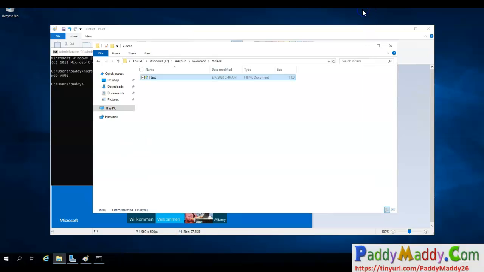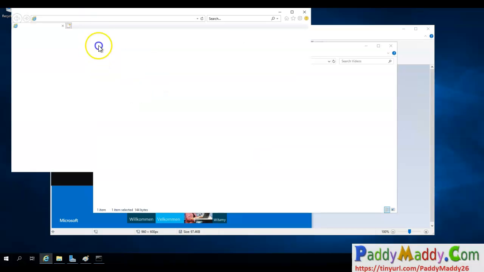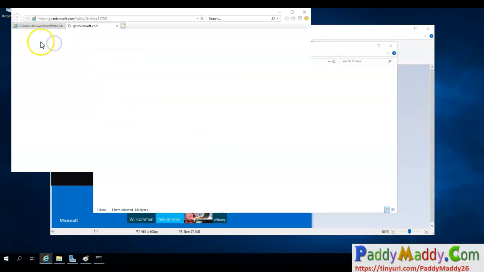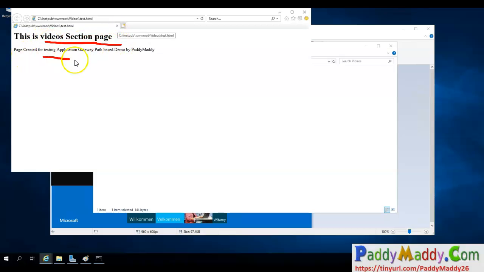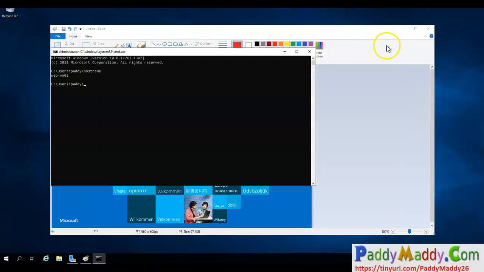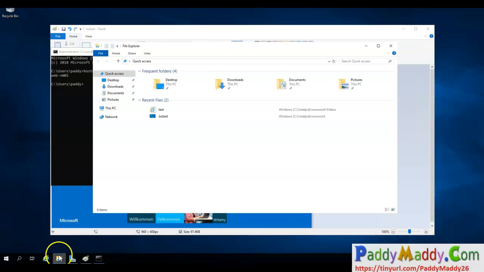I should be able to get a view similar to this. I'll just paste this content, and if I browse this, I'll get this kind of an HTML page. It will show you that this page is completely from a video section page, and this is created by so and so person. Just not a fancy one, just wanted to show you a draft, a very simple HTML file.